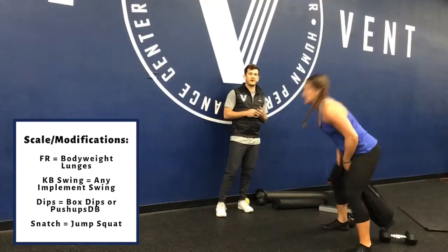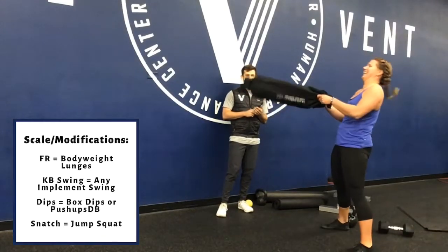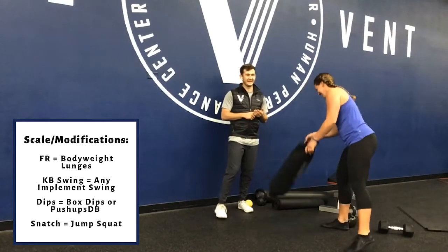Bree's going to try and figure out how to swing this. It's kind of working. There we go. We got it, right?